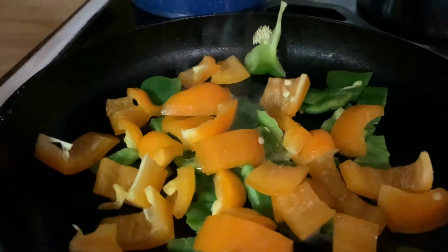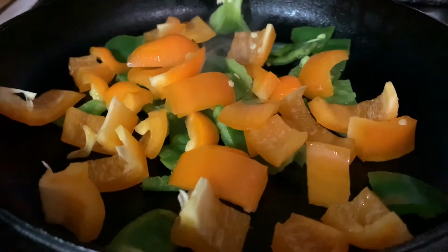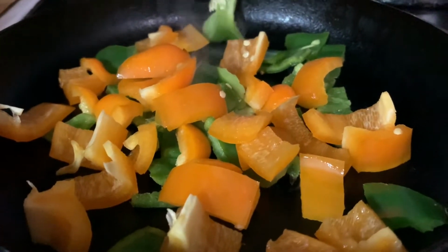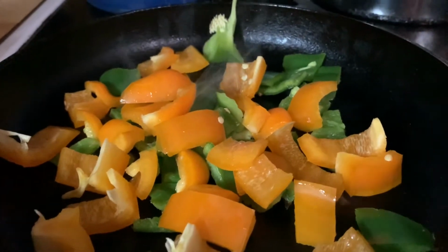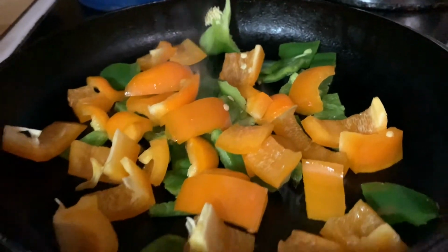And I'm pretty much going to get the peppers, the onions, and some whole garlic cloves just frying in the pan. I'm not going to fry them too much, just enough to kind of blacken the edges so they'll have that extra little bit of flavor that I feel kind of comes from frying it when I put it into the chili.